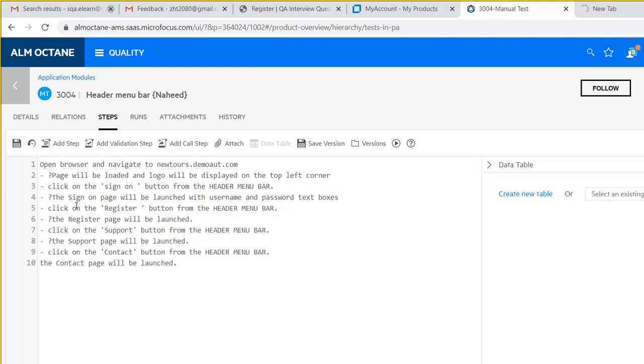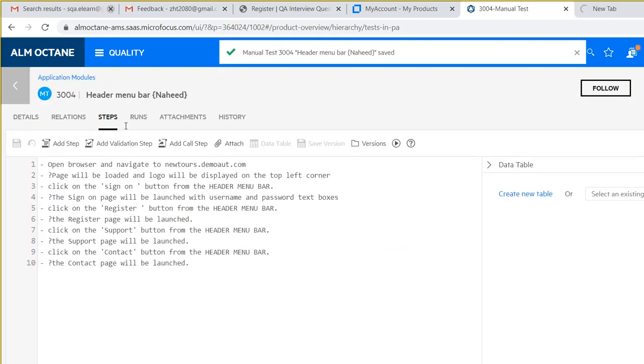And then click on the contact button from the header menu bar. For that, you have a validation step. This will be your validation step. You put it here. Now you save it and then you run it.